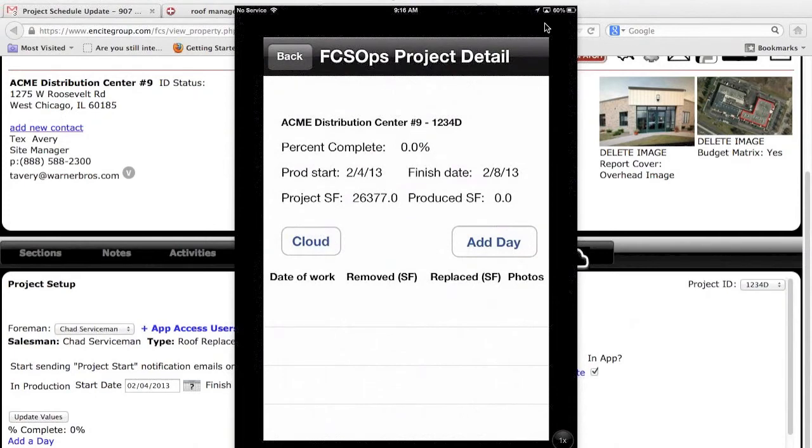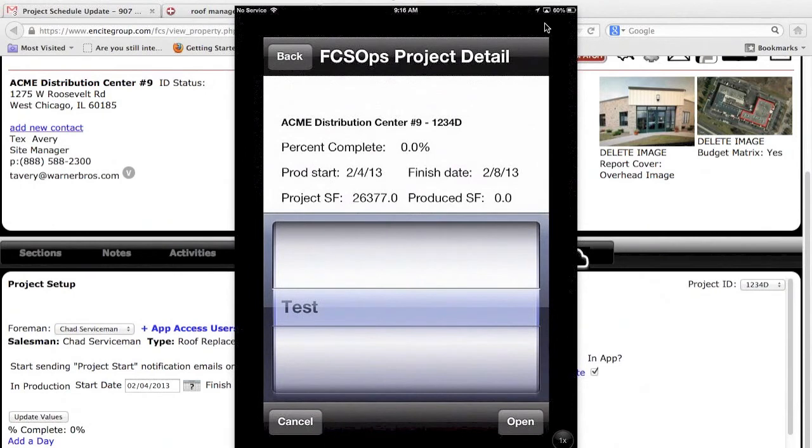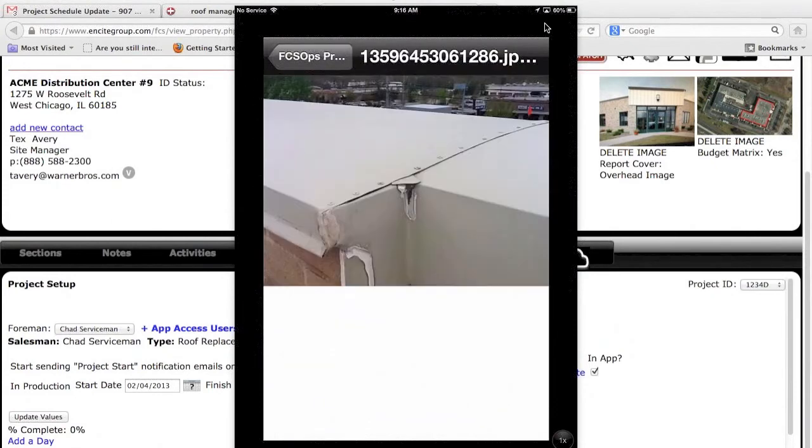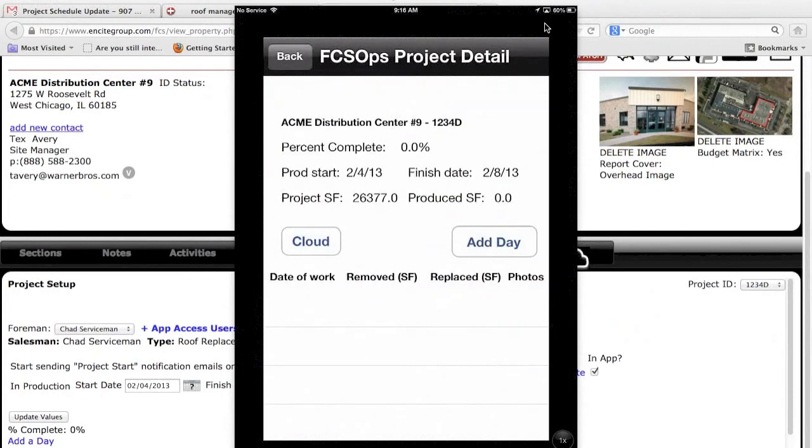Now, as I click on the left-hand side, the cloud right here, you're going to be able to see that I have that test file right there. That's the same thing that I added below for us to be able to do it. By simply choosing open will allow me to be able to open that. So whether it's a PDF, whether it's a JPEG, a PNG, any kind of file that you upload inside there is going to be available out inside the field. So again, whether it's a OSHA requirement, whether it's a permit, anything that your guys may need out in the field, they can simply access that. So out inside the field, the day of work's taking place.